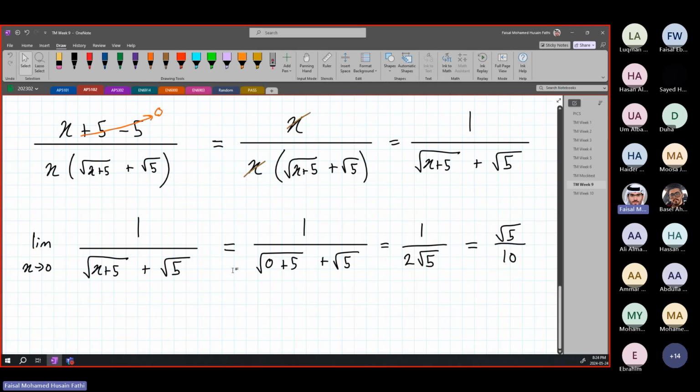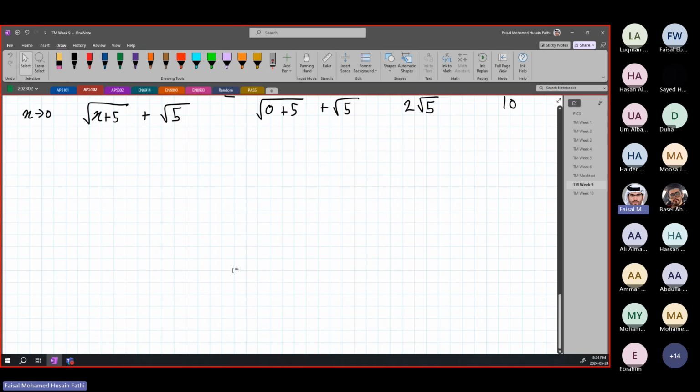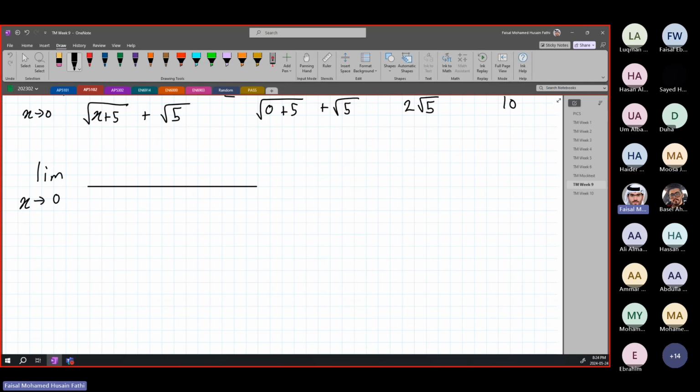Let's do another example of this. Since someone already asked in the chat to do this, let's do the example they sent. So it's the limit as x approaches 0, all right, of this equation, which is the square root of x plus 38 minus the square root of 38 minus x, divided by x. So obviously you cannot just put 0, because then it equals division by 0, so we cannot do that. So what do we have to do?